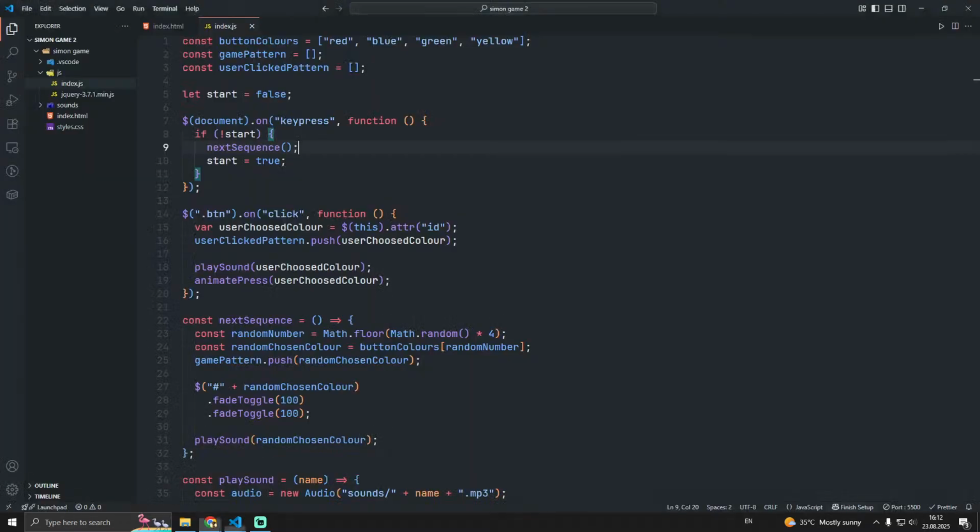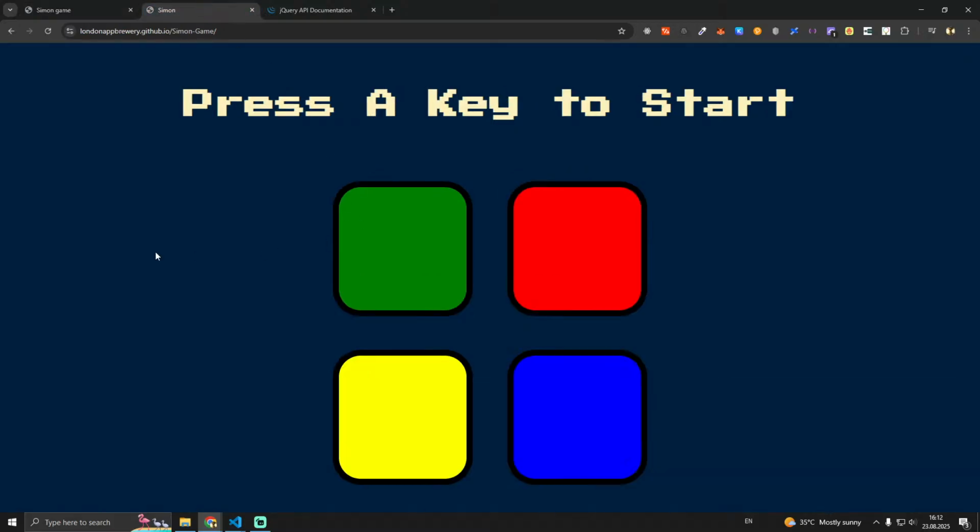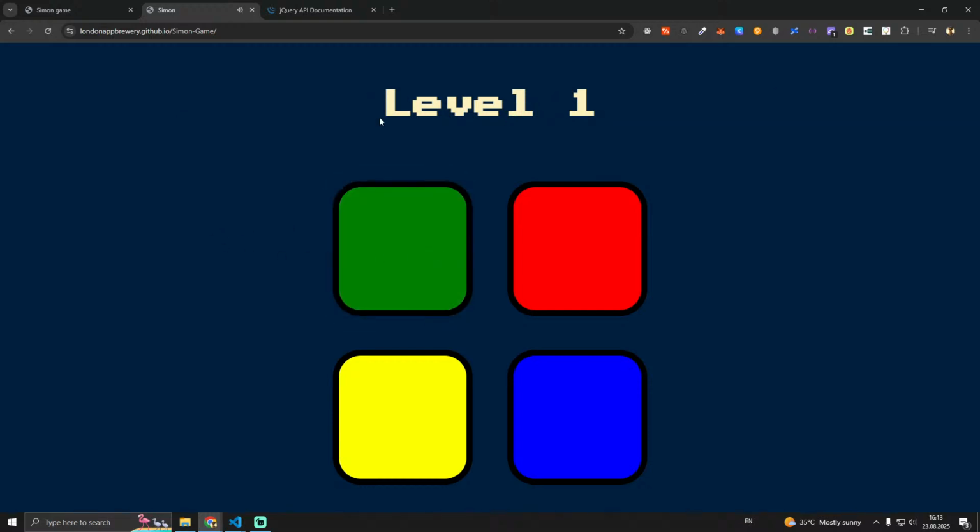We should understand that something has happened and something needs to change. Our game, if you can see, starts at press a key to start, and if we press a key we automatically have the level upped and the game actually starts.